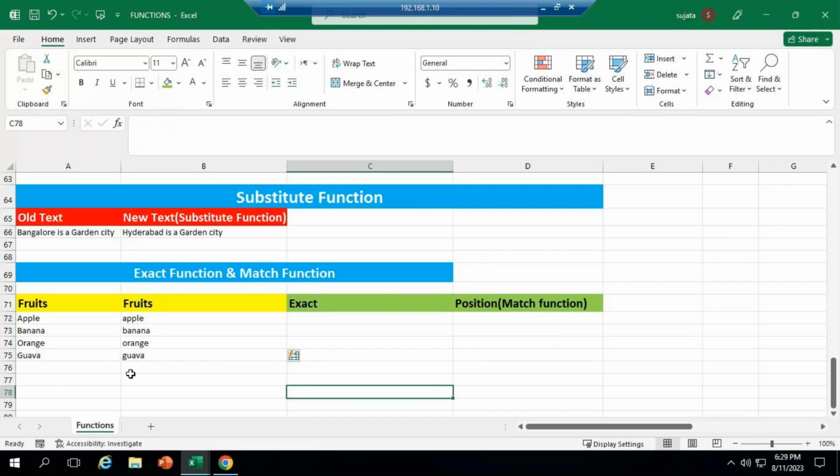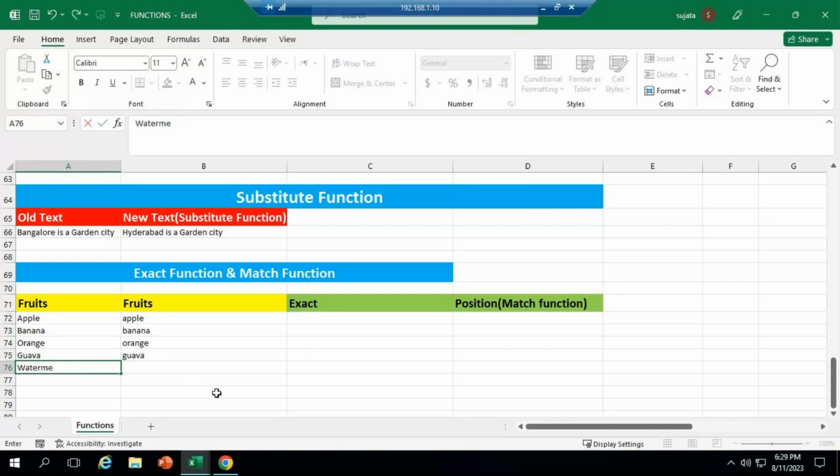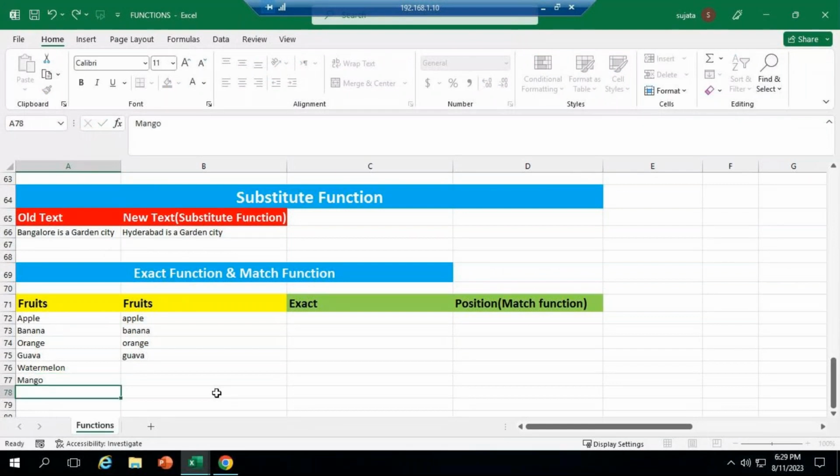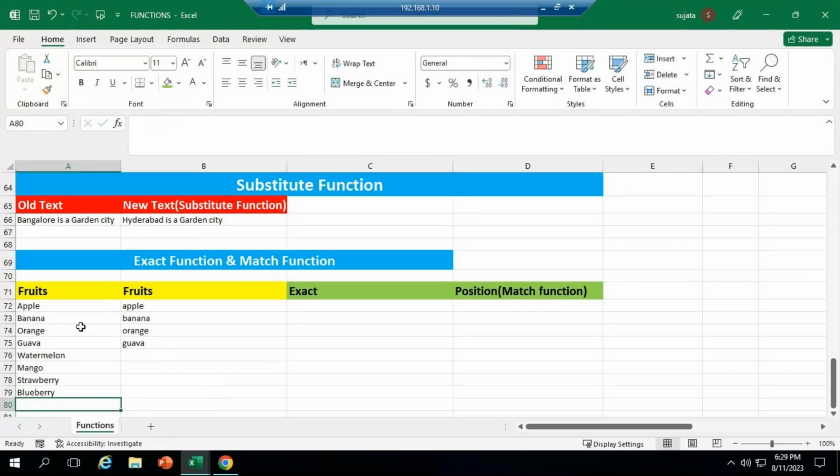So here I'll take some more, just like watermelon, some more data I am adding. This is mango. This is strawberry, blueberry. Okay, so some more things I have added.